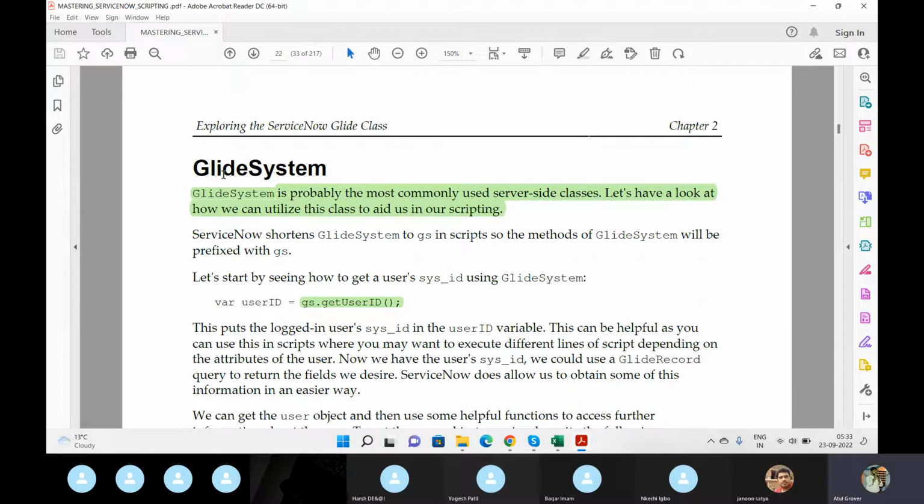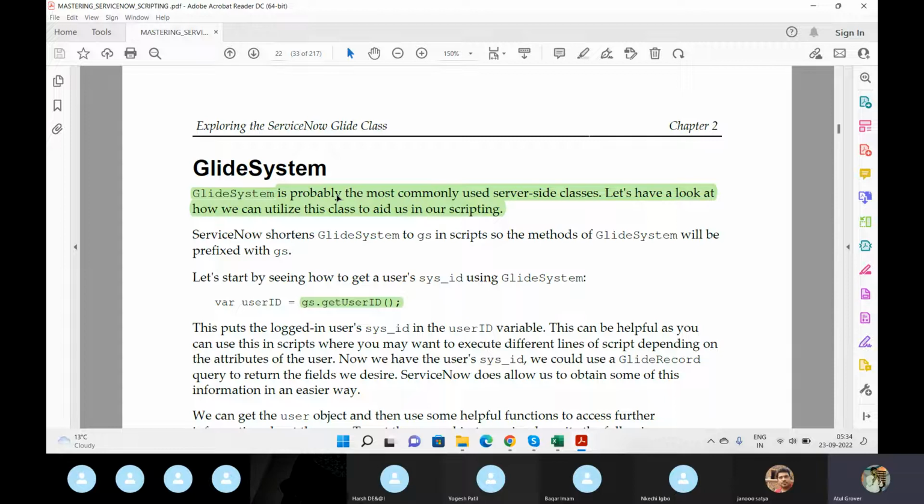Number one is called GlideSystem. What does GlideSystem say?